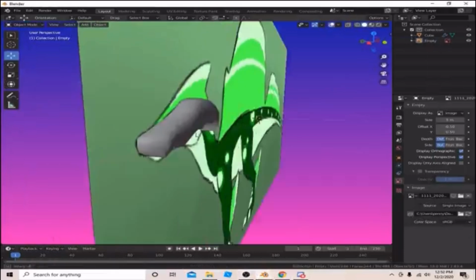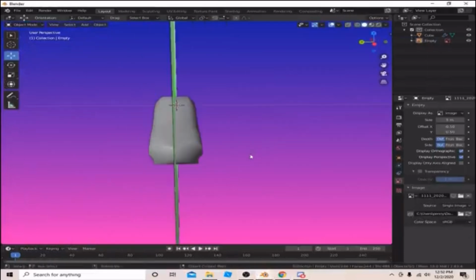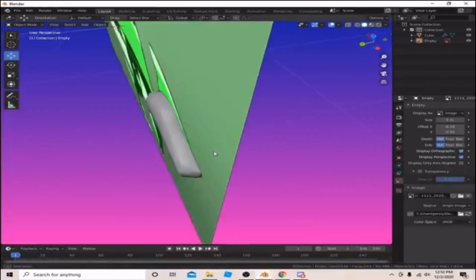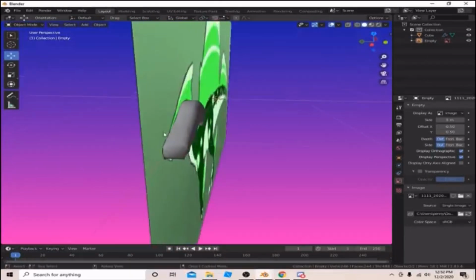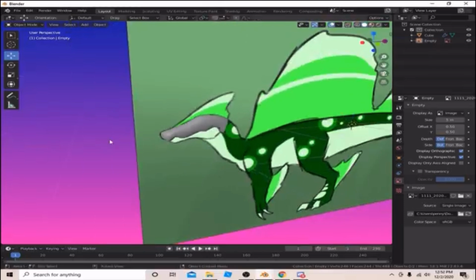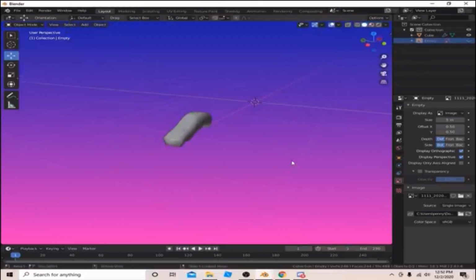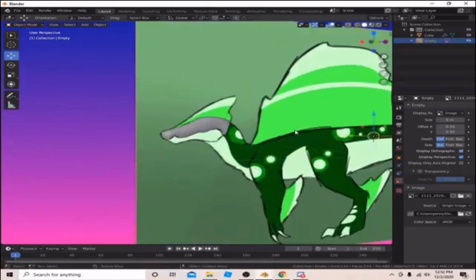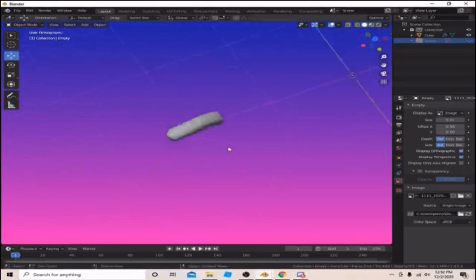So now that we have the head, it's like a block still. It's not really shaped properly. So what you want to do is hit H to hide this picture. Go to object mode, click the picture and hit H. It's going to hide it. And after you're done with the model, you will hit Alt H and then it will come right back. And then you can go on to making more of the model.